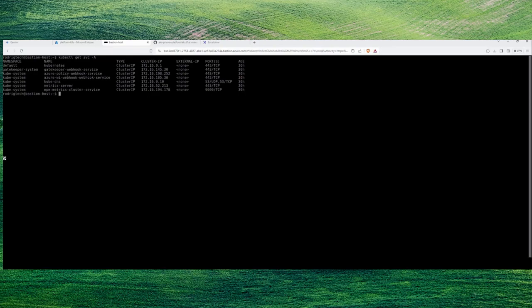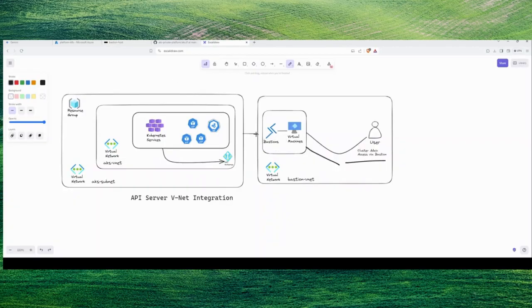Now, for simplicity, I tried to make this a little larger, but broadly, if I go to my kubectl get services, you can see here all my services are online. Now, I'm not fully connected to the API server, right? I have my bastion host. So if you can see here, this is where that access is coming into play. Notice I'm sitting in this bastion VNet over here, a separate VNet from that perspective, but I'm able to access this API server down here, securely, with no public IPs from that regard.